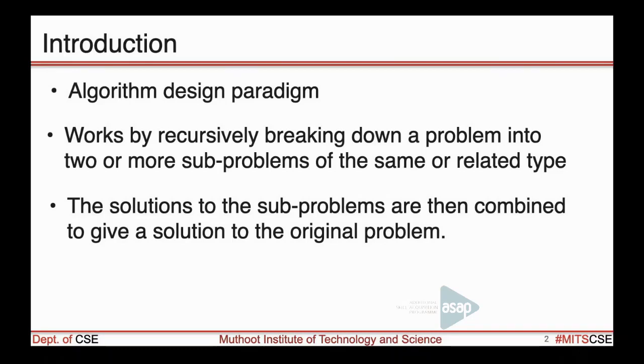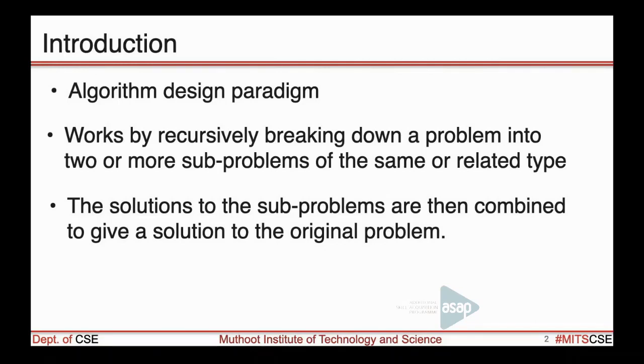This is what a divide and conquer strategy works on. Say I am given a particular task to multiply 100 numbers. What will I do? I will find 10 friends. I will give the first 10 numbers to one of my friends and tell him to multiply them for me. Give the next 10 numbers to another person, and so on. Finally, whenever I get the results, I need to do one more multiplication so that I get the total answer. So this is an example of the divide and conquer strategy.